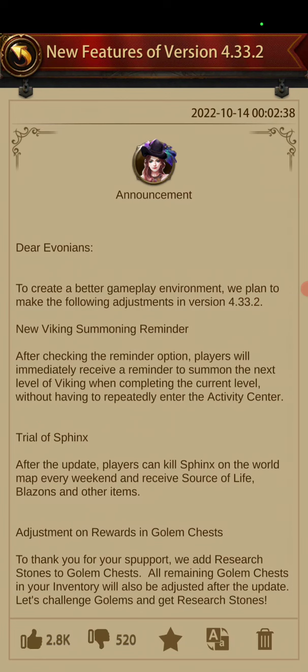So let's look at the new announcements in 433.2. As I mentioned earlier, they're reminding you on the Viking that you can now avoid having to go into your event center and click all of those buttons to pop Vikings. So that's super cool. You'll be able to see that again next Monday.